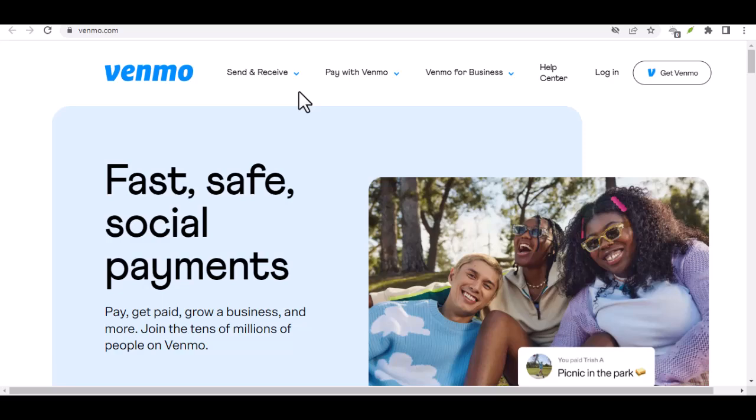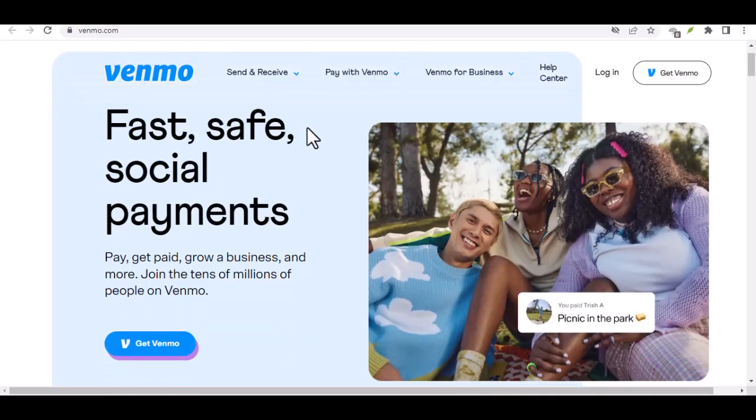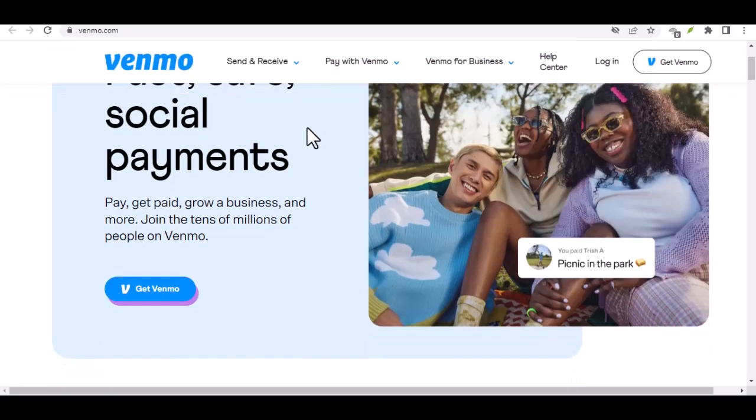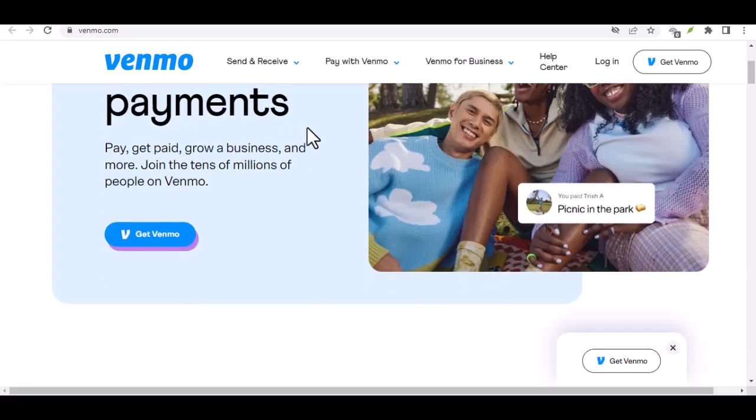Have you ever been in a situation where you've received an unwanted payment request or a weird comment on a Venmo transaction from a complete stranger? It's awkward, annoying, and honestly, a little unsettling. The last thing you want is to feel uncomfortable on a platform designed to make splitting bills with friends easier.